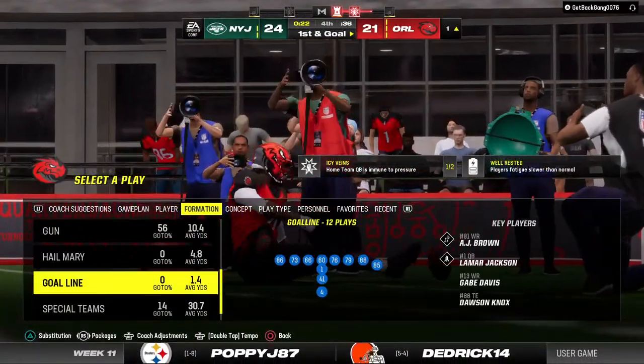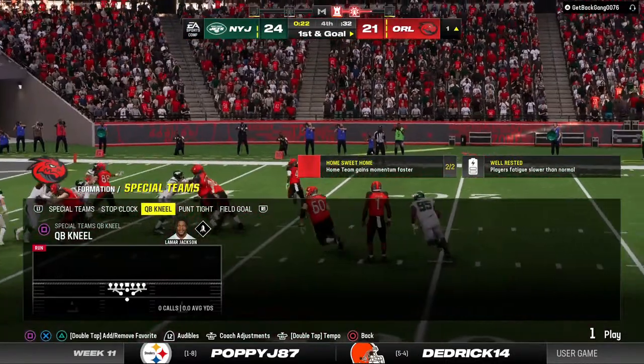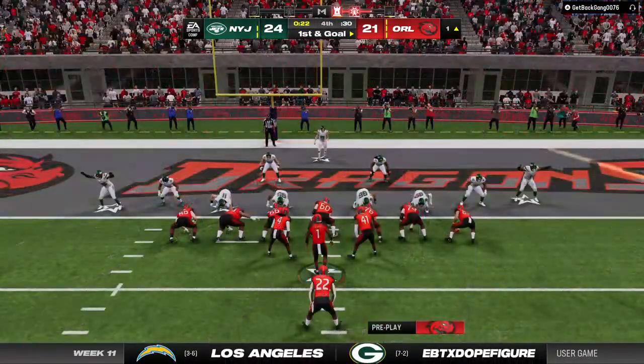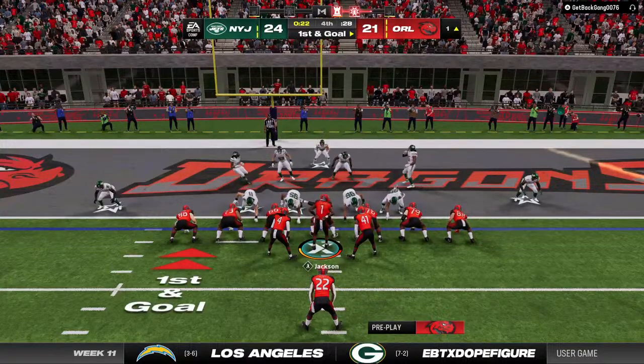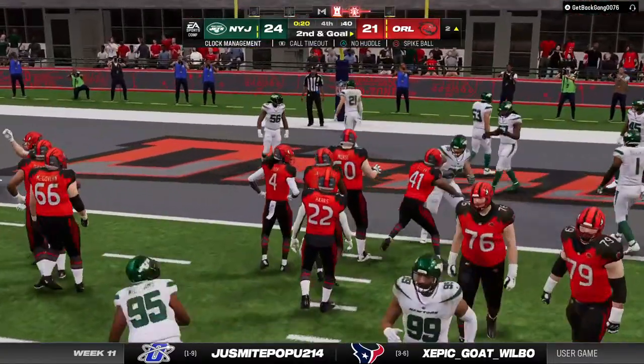So that's going to double their pleasure for sure. They get the first and save a timeout. Another carry for their leader and a good one. It's crunch time. They'll need him to continue to be productive in both the run and passing game in order for them to try and snatch a victory.